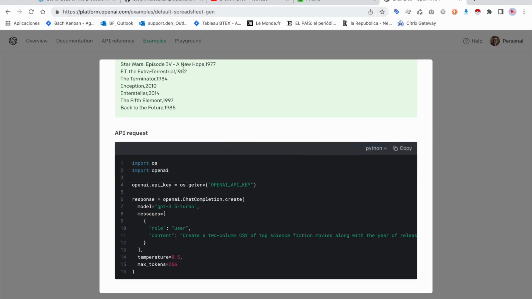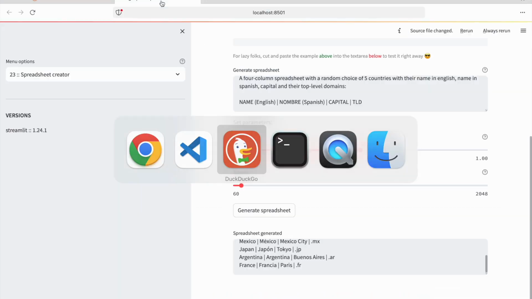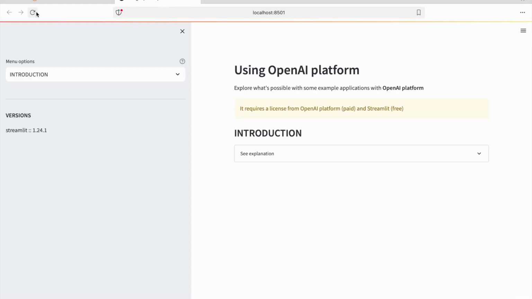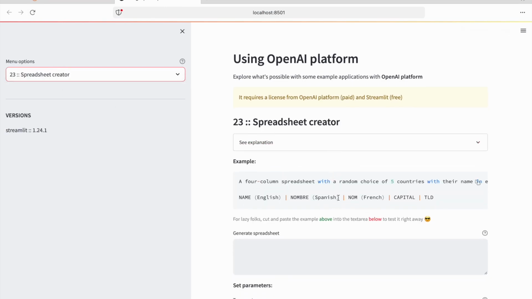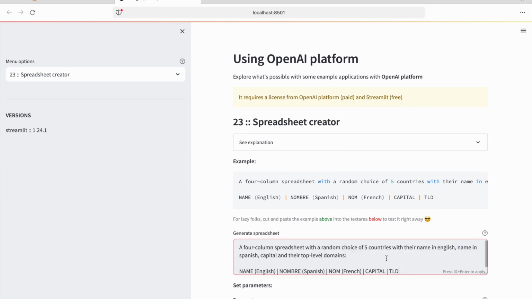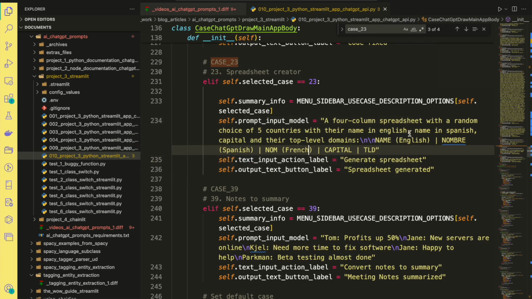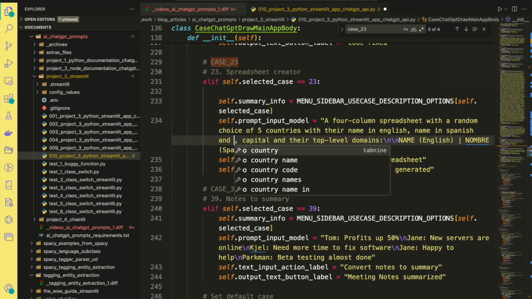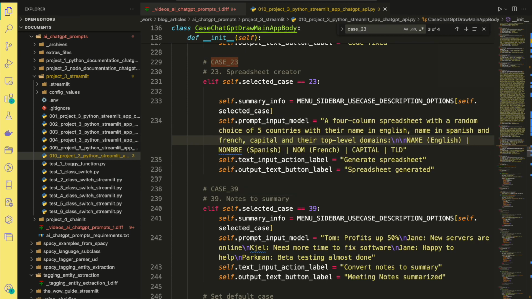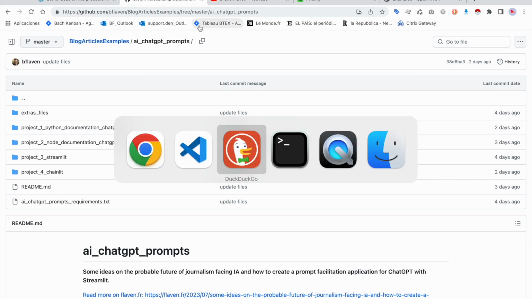So basically, if I reload 23, you see: five countries, English name, and the name in Spanish, so I didn't change that, but I asked for French. Maybe I should also change it right here: English name, name in Spanish, and French. Okay, so just reload it.